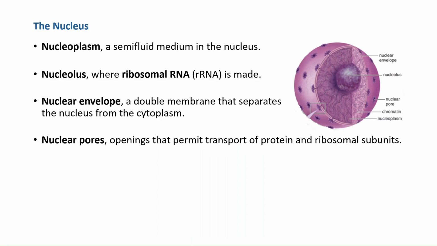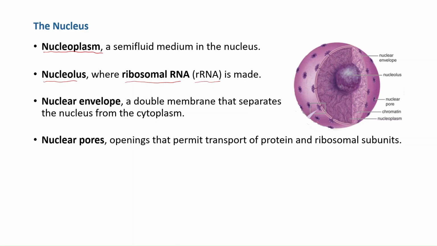So looking at the nucleus, the inside is the nucleoplasm. Just like the cytoplasm was the inside of the cell, the nucleoplasm is going to be the inside of the nucleus. In the center, you can see that there's something darker, it's the nucleolus, and there's a particular type of RNA, ribosomal RNA or rRNA, that's made in there. This is going to be very, very important because it forms the ribosomes. Ribosomes are made up of rRNA and protein, and ribosomes make protein, so they're essential for the cell.